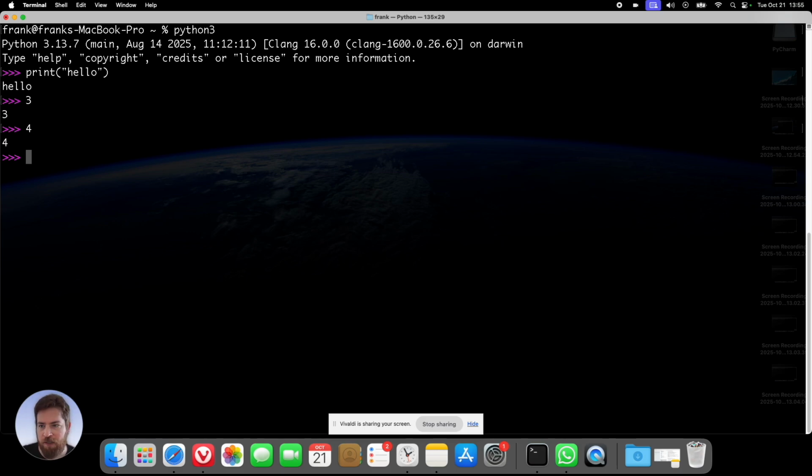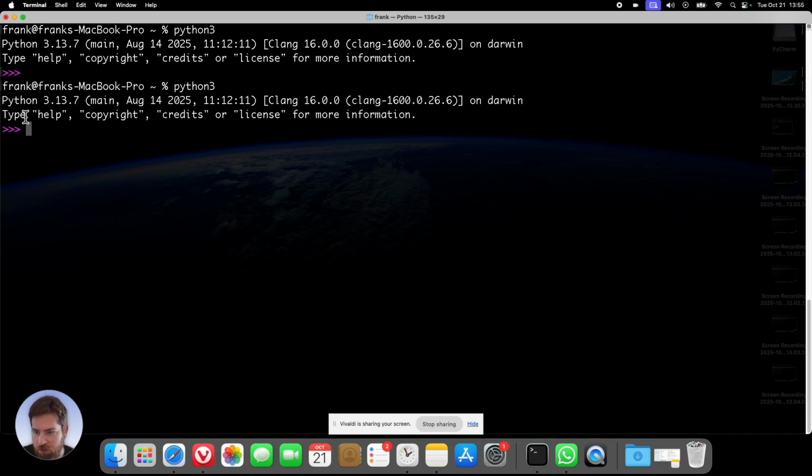Now to exit this Python shell, because we are not in the Mac shell or the Linux shell or the Windows shell, we can type exit with these parentheses and press enter, and you'll see we are instantly back in the Mac shell. Another way to do this is to hold the Control key and press D, and you'll see it also jumps back to the regular computer system from the Python interactive shell. You can recognize the difference between a line like this and those 3 arrows. If you see those 3 arrows, you are in the Python shell. Otherwise, you are in the computer shell.